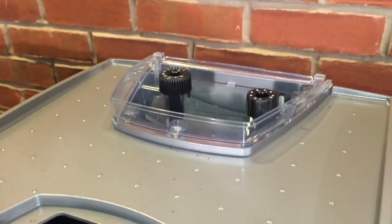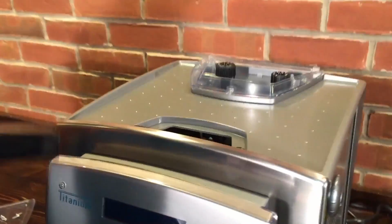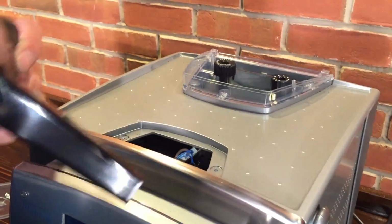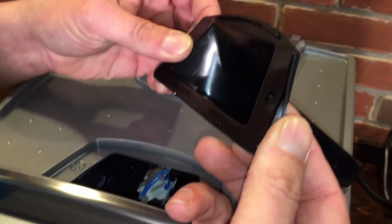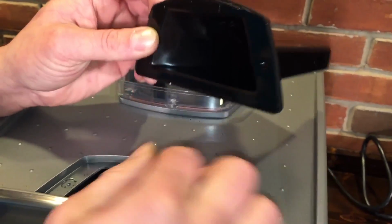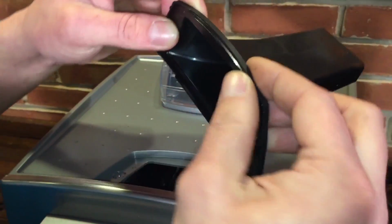Now we got this in position. I usually take the bypass chute, so I'm not doing double work here. There's a rubber thing on the bypass chute sometimes. It usually comes with it. If it doesn't, I usually pull it off and make sure I slide it over here before I bring it back on, because there's a little lip all the way around this rubber thing. You want to make sure it's on the bypass chute before going in.